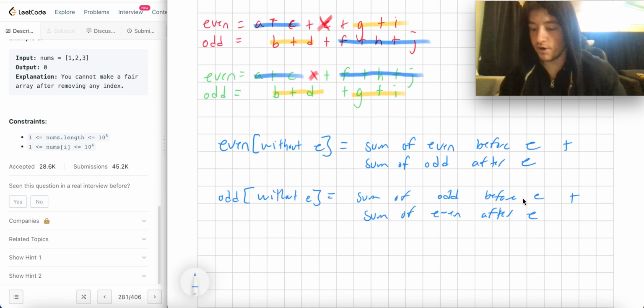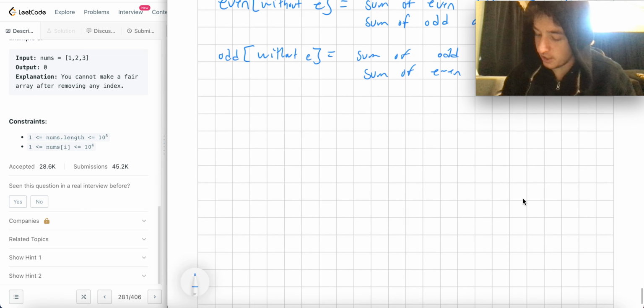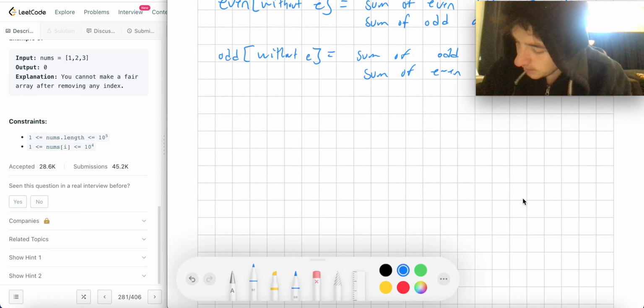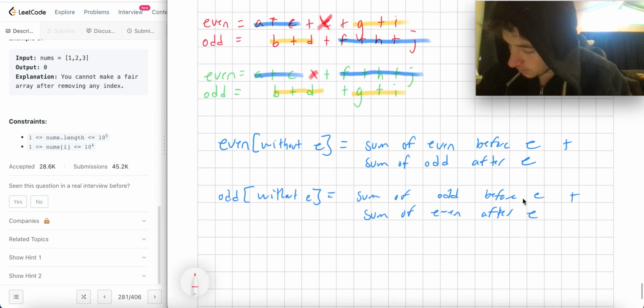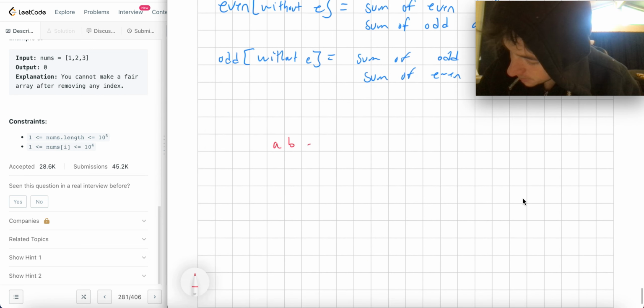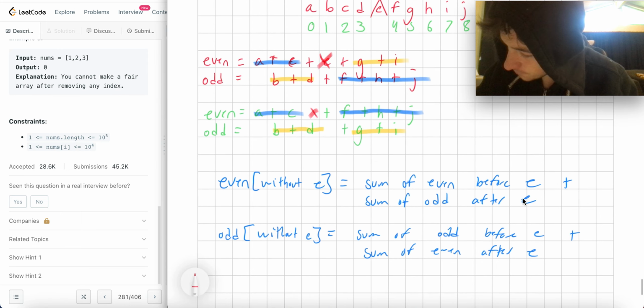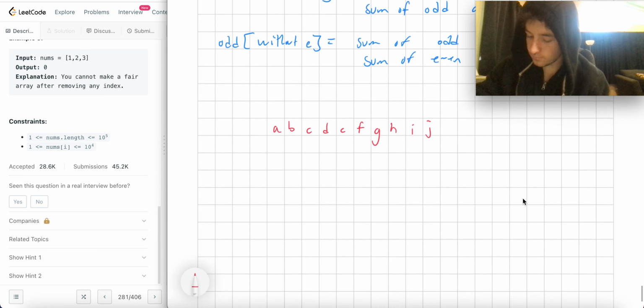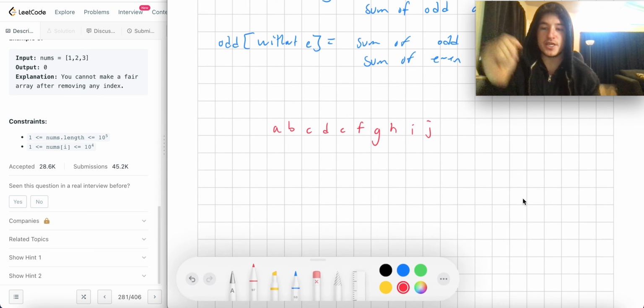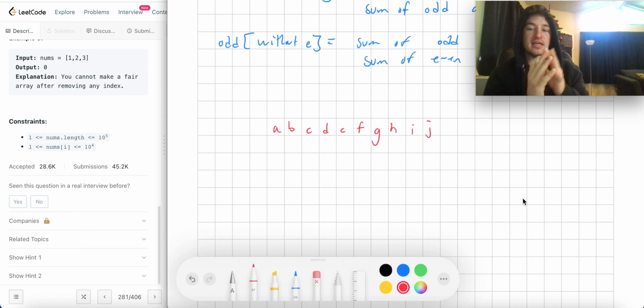So in order to keep count of what's going on here, let's look at this example again. If we had A, B, C, D, E, F, G, H, I, we could keep a prefix sum, and in each element we keep the sum of even up to that point and odd up to that point, right?